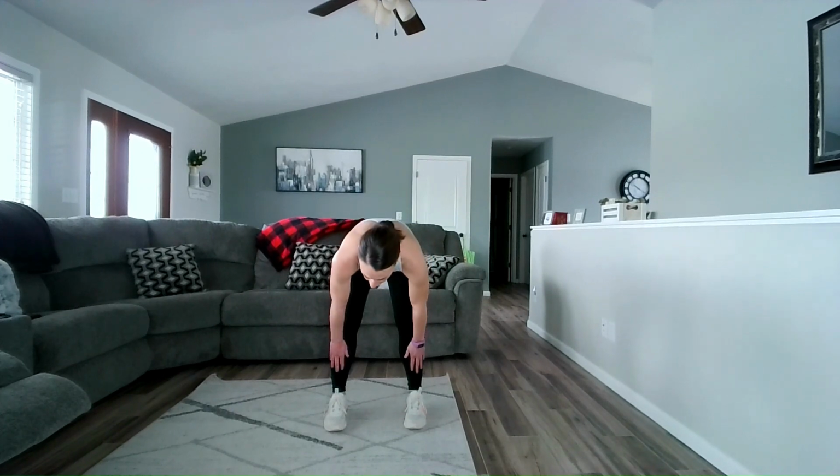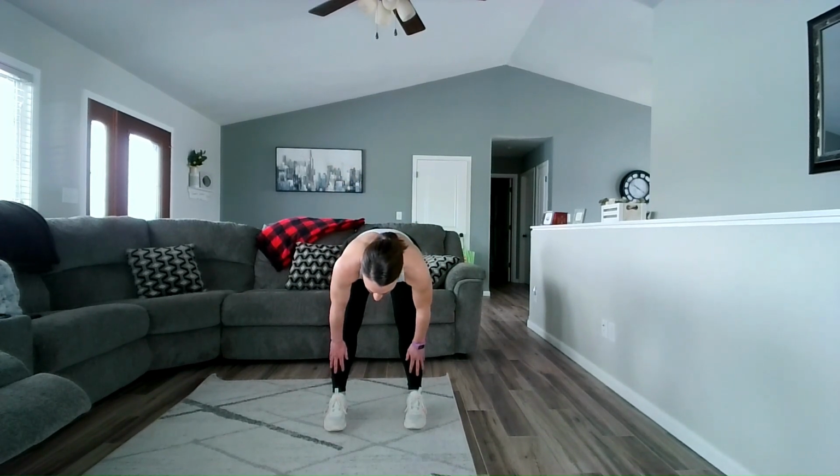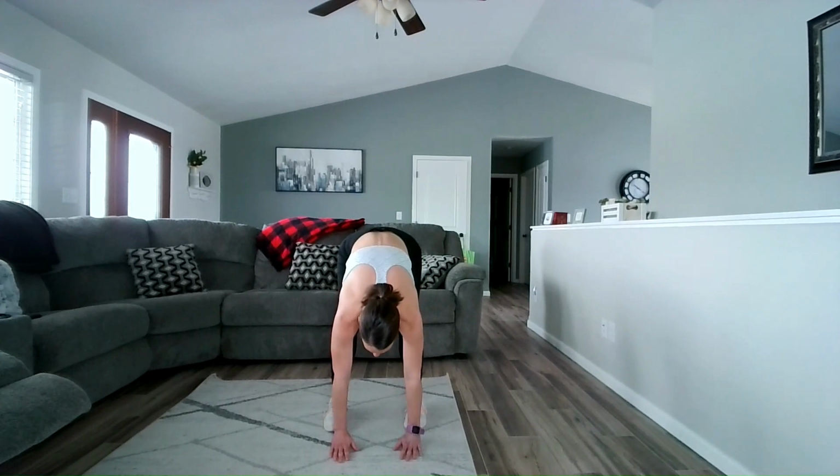Get your feet about hip width apart, and you're going to gently stretch down to your shin, pull, come back up. If you can only go to your shin, it's okay. Now I'm going to put my hands on the floor, a little deeper stretch. If you can stay at your shin, you stay at your shin. We'll do one more.